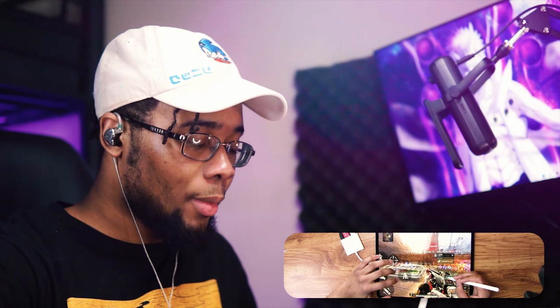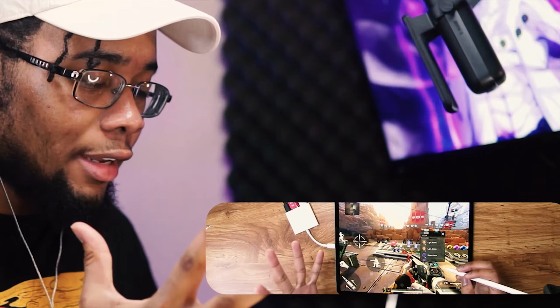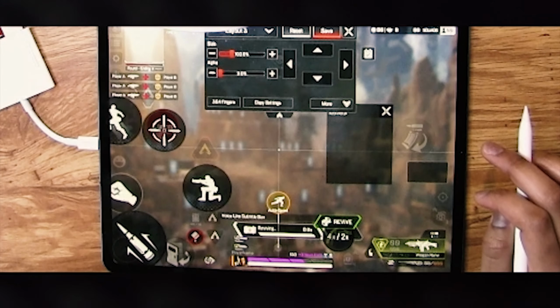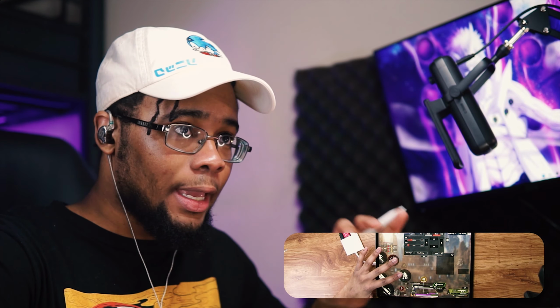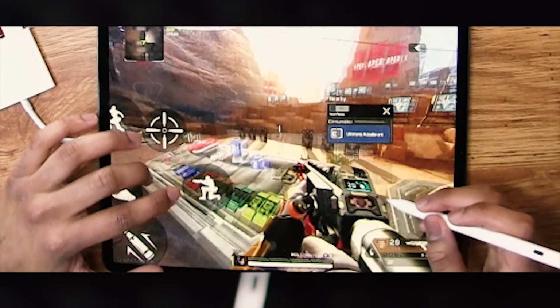Let's get it. So my only rule is I have to aim using this pen. I can't cop out and use my fingers if I want to, right? So on my left side I'm gonna have all five of my fingers controlling my movement, so jumping, sliding, all that is going to be on this side, and I'm going to have aiming on the right side. That way I don't have to have that many buttons affect me while I'm trying to do this.